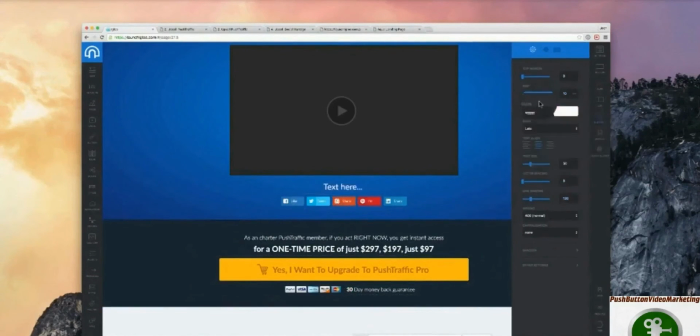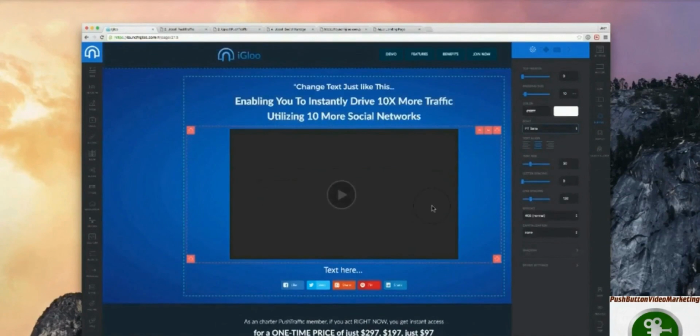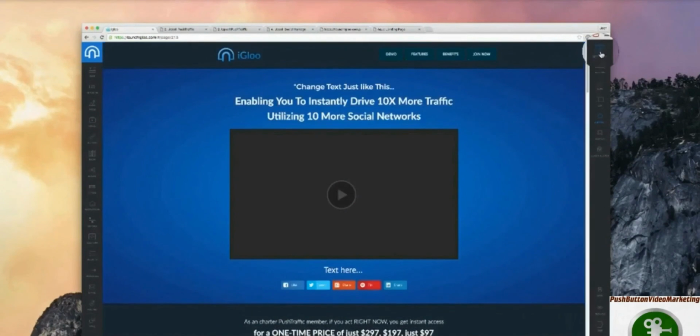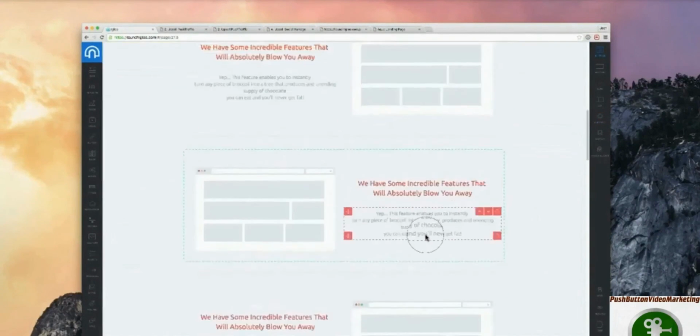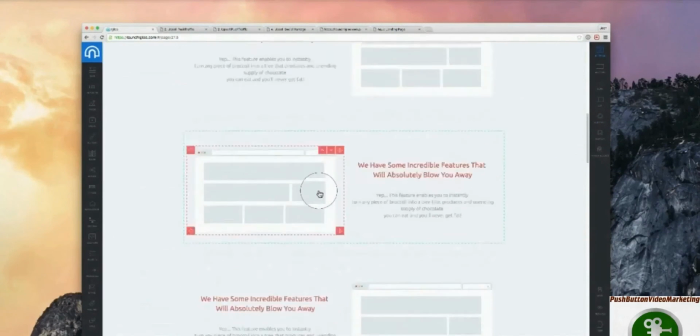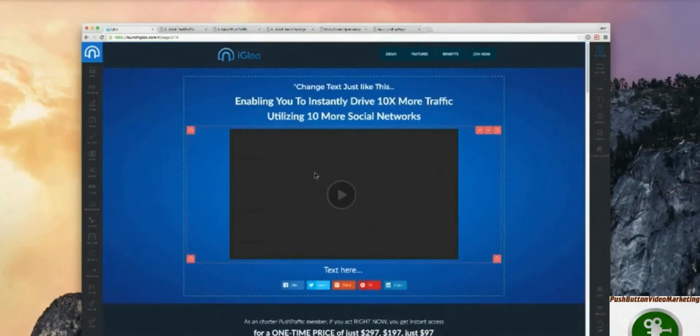I know you guys are going to love it, and it's going to be a great launch coming next week. We've got everything set up, you know, awesome VSL. We've got a wonderful sales page created specifically inside of iGloo. And what we're also adding in is video background. So you're about to add a video background to your actual page in your page settings as well. And we're adding a ton of extra awesome features, coming before launch day and also after launch day. This is our main project that we're going to be working on full-time after launch as well.